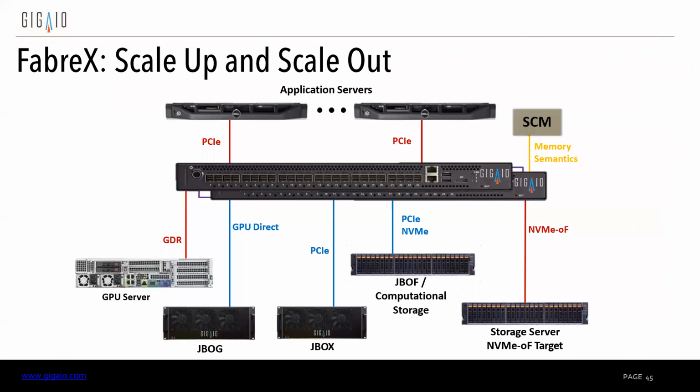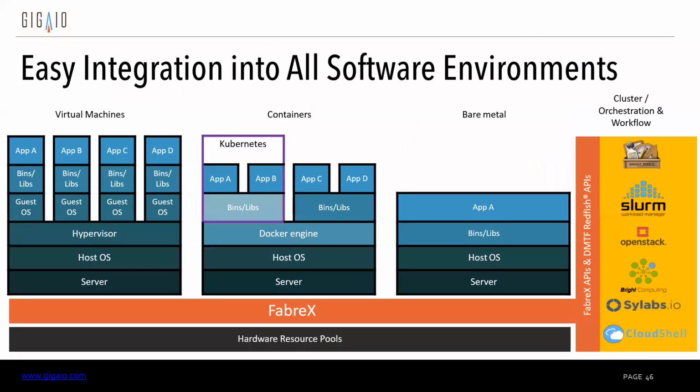Least of which would be storage class or persistent class memory, because when you think about PCI Express, it is a memory-centric network. And so you can do puts and gets directly across Fabrics. So you can take a block of storage class memory, attach it to the Fabric switch, and utilize it in all of your servers.